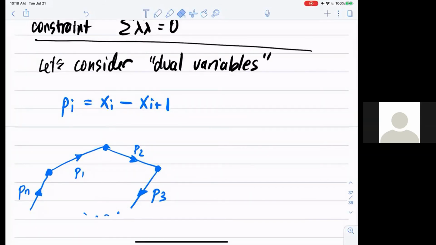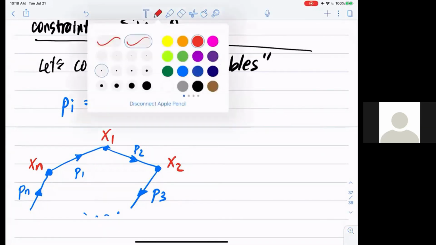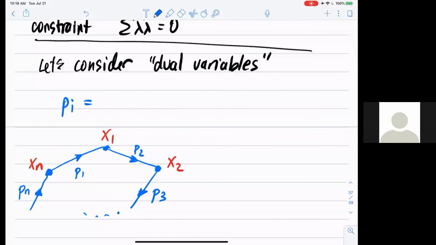There are different conventions in the literature, and I see that my picture is differently oriented from my choice here. It's kind of dangerous to switch on the fly, but let me at least make my equations consistent with my picture.